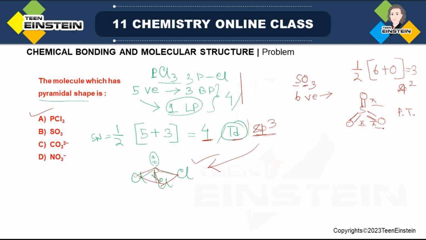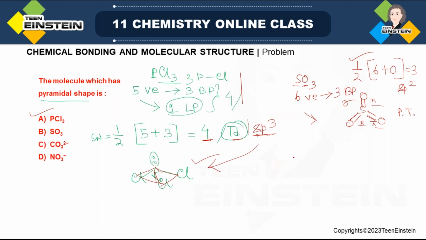See, when there is a multiple bond, then also you can understand it in this way. Or if you directly use the formula, that is also fine. So 6 valence electrons, 3 electrons used up for 3 bond pairs as sigma, and the rest of the 3 used up for 3 bond pairs but in pi. Fine.